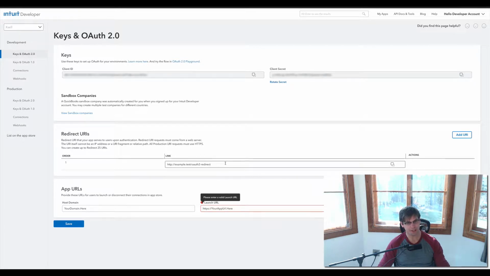If you're not doing this on the App Store, the app that I'm working on, all you need to do is fill in this. You can use HTTP, not HTTPS, for development. I'm using POW, so I just have a .test. You're just going to give it something like that, OAuth2 redirect.